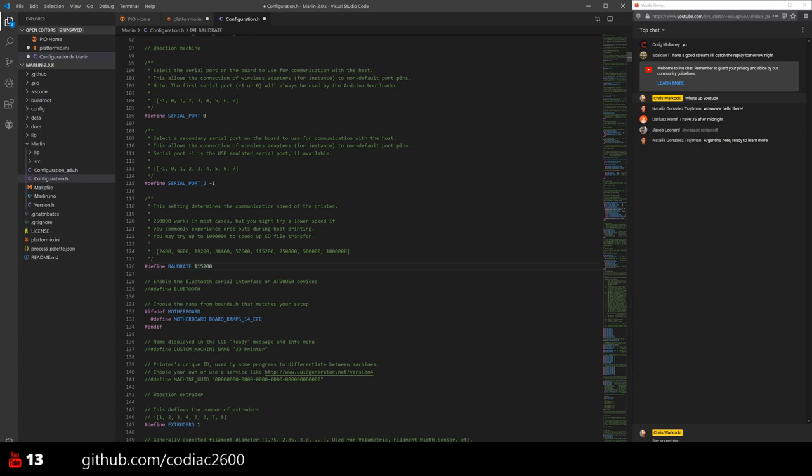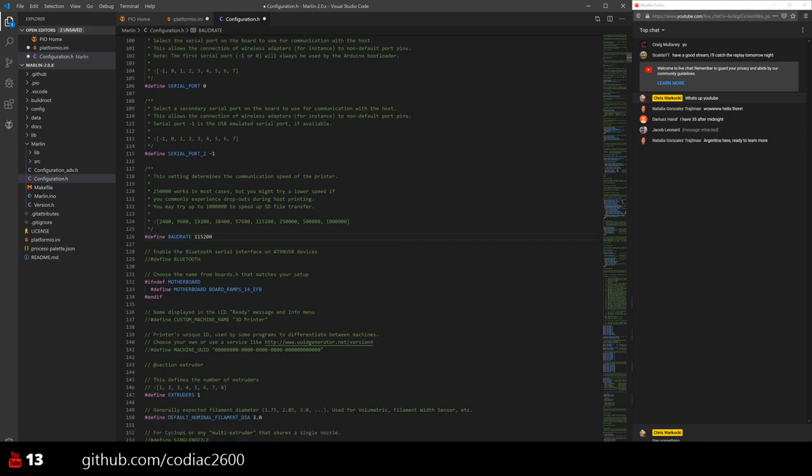So when I do that, it tends to work a little bit more stable at that baud rate. This way I don't have to go back and recompile firmware. Let's see if this new feature works.